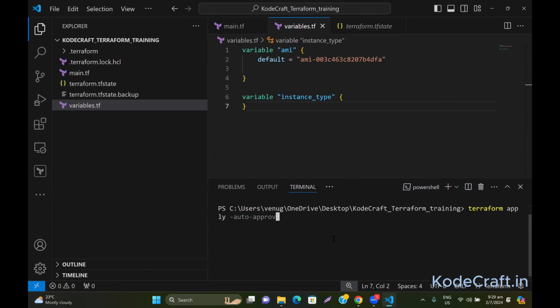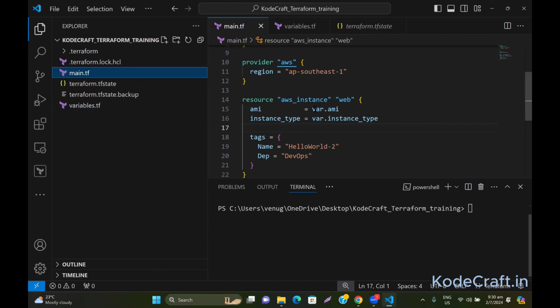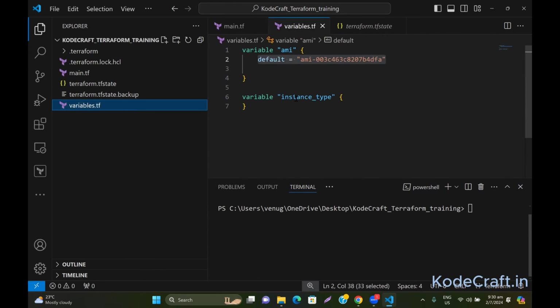So what I mean to say is, if we don't give default values, whatever values you specify here will get loaded here. Just think of it: you have defined a variable and you have not passed any default value. I purposefully deleted this default value.